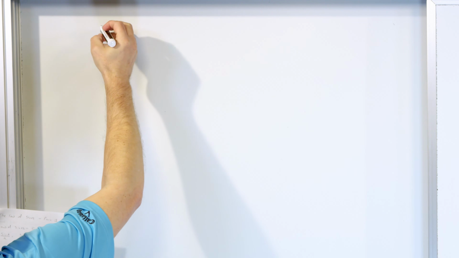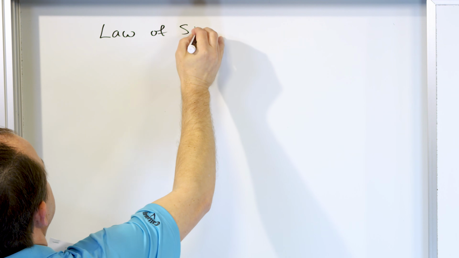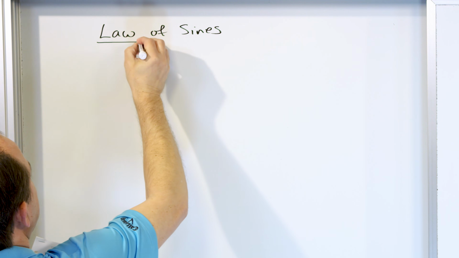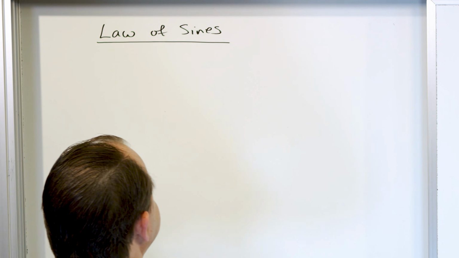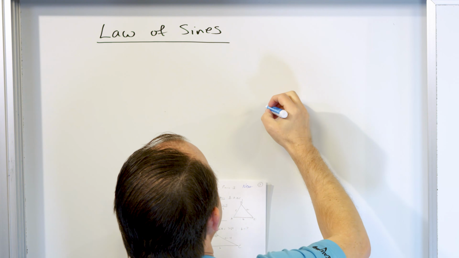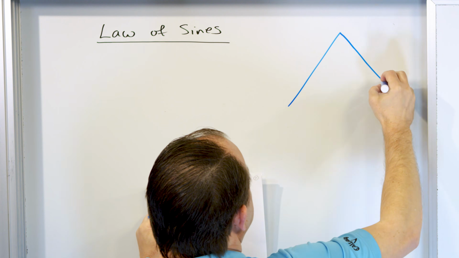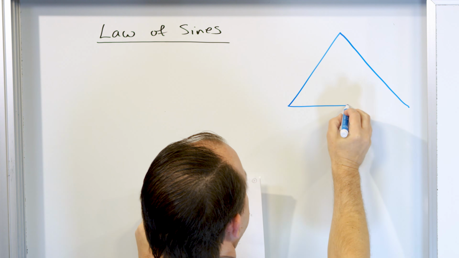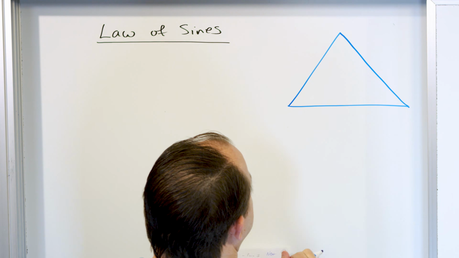So this is what we call the law of sines. And again, you use it for any triangle. It does not have to be a right triangle. Well, first, let's draw a triangle. I'm going to draw a triangle here, but just keep in mind it can be any shaped triangle. So let's say I have a triangle that goes up like this, and then down like this. This is not an equilateral triangle. You can see that these sides look kind of similar, but they're not the same length, right?